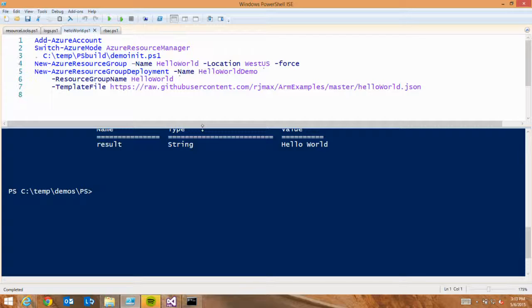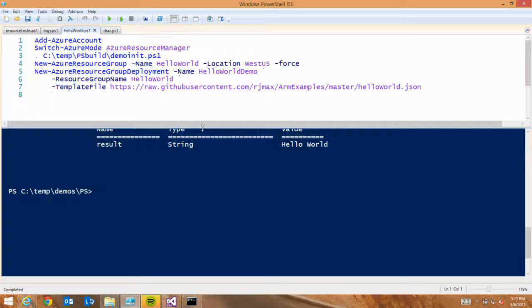We then run some demo magic that I'm not going to talk about anymore. And then we create our resource group. So you'll see we specify the name of the resource group as well as the location of the resource group. Now you may be wondering, wait a second, Ryan, you just said that resource groups can span regions. And yes, you are correct. What this is specifying is the location of the metadata that pertains to the resource group itself. So let's say you have some data sovereignty concerns. You can specify in which of the 19 Azure regions the metadata about your resource group is stored. Okay?